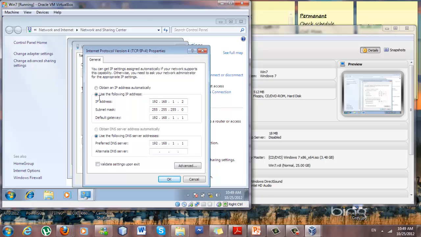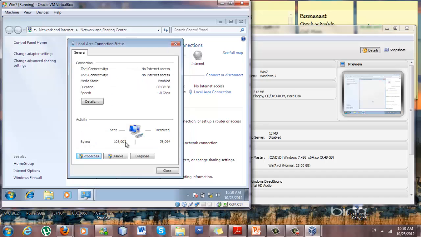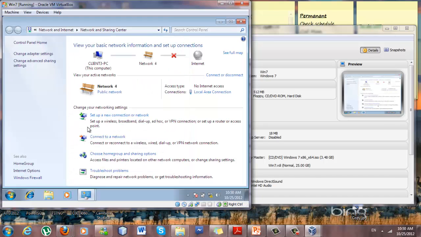Good. Now you can see here we have the IP address of the computer, the subnet mask, the default gateway, which is the server, and then the DNS server, which is also our server, our domain controller. This is the address right here, and the DNS server is the domain controller, because we installed the DNS on that domain controller. So that's what we have right here. Okay, close and close. Now let's restart this computer.